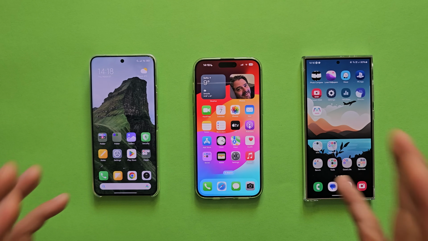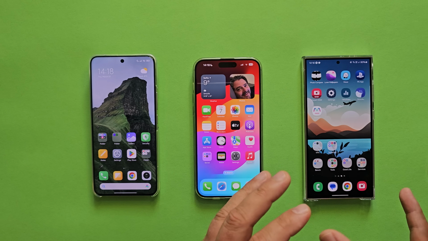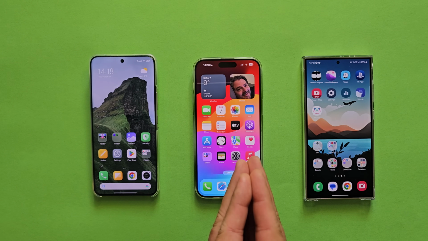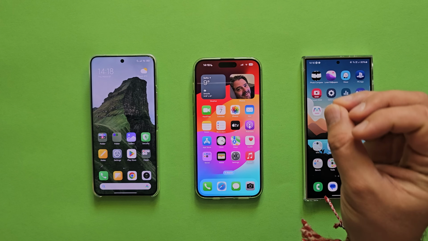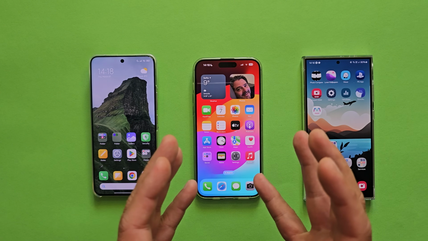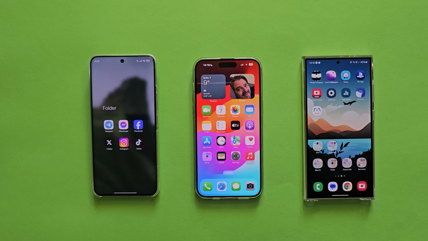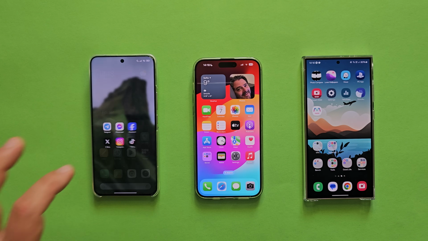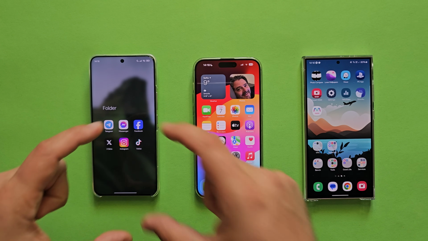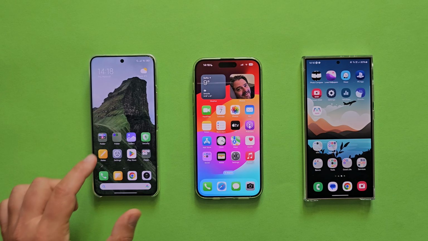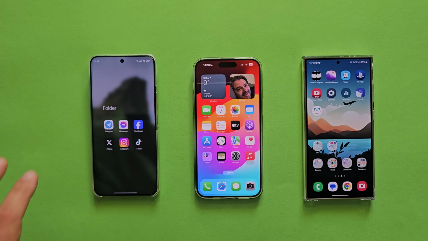Now, let's open some folders and see the animations. Again, I'm reminding you that this video has been recorded in 4K 60 FPS just for this specific purpose, for you to be able to assess better what is happening here, here, and here. So, opening the folder. All right. What I like is that the moment I press the folder, it centers the folder on my screen and it applies this very heavy blur. See, I'm almost not able to recognize the background.